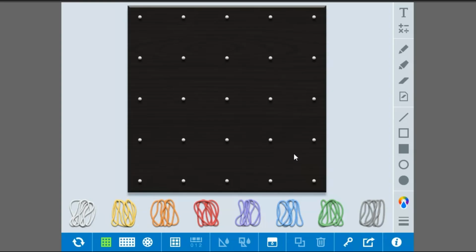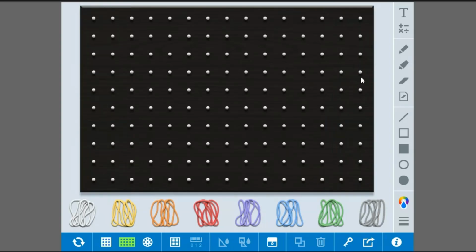Now for the last exercise, we are going to use the geoboard. I left you the link in the description. If you click on here, you can make it a little bigger, so you are going to be able to do more figures. So notice that you have some elastic bands. So you're just going to move it into the board.